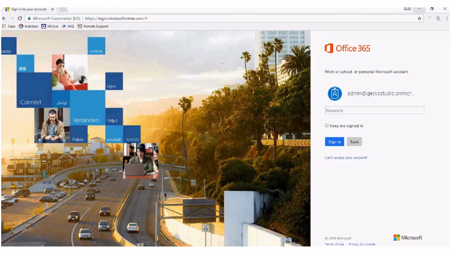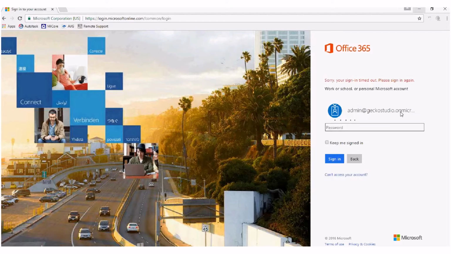So this is actually my own tenant, which I'm going to sign into now on the screen. For those of you that aren't familiar with the Office 365 portal, you can find this easily enough in Google. A large majority of people already have Office 365 subscriptions. You can sign up to Office 365, and as soon as you've done that, regardless of whether you purchase any licenses or not, you'll be able to sign into the portal, which I'm doing now. Sorry, your sign-in timed out. And it will take you to the Office 365 portal itself.